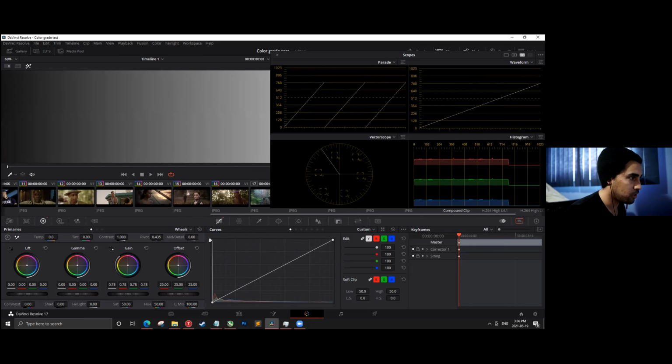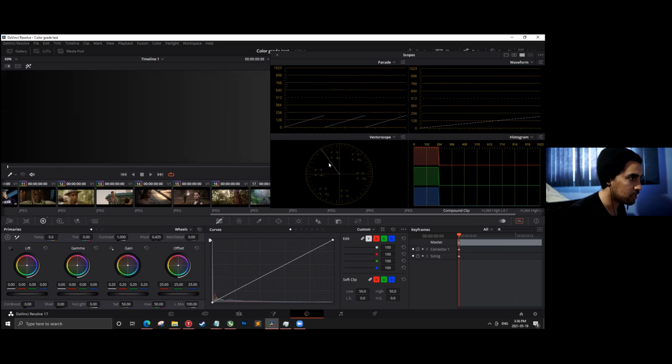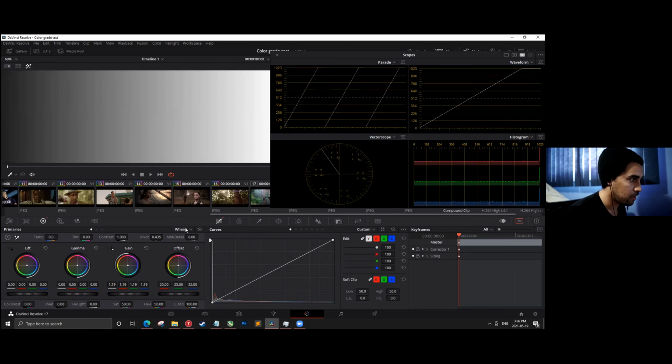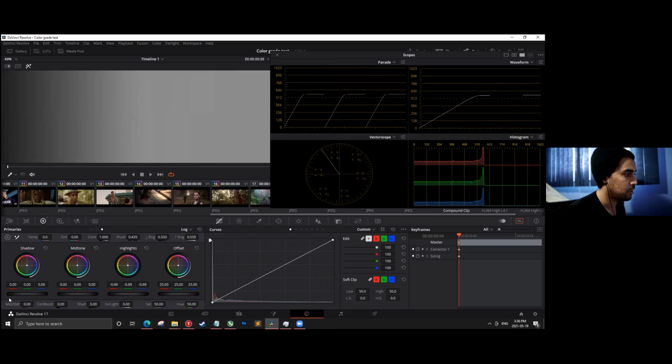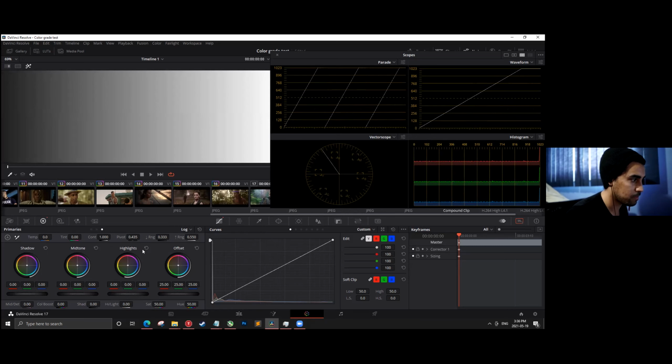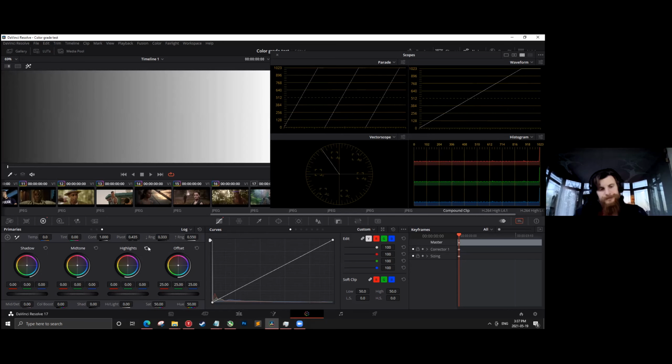So when you go down with the wheels, it applies to the whole image. But when you go with your log, which is this, it only applies to your highlights. Does that make sense? Yeah. Okay, cool.